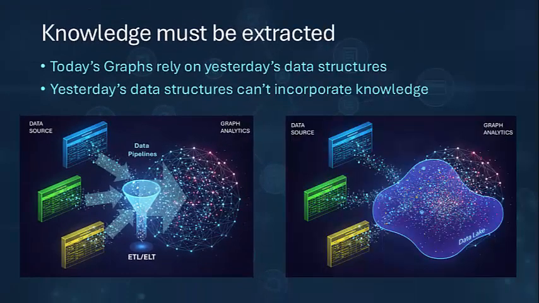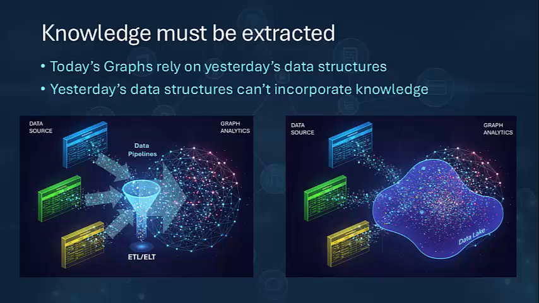However, for graph to unlock knowledge across the landscape of enterprise applications, it still depends on structured data generated by other systems, most likely relational or tabular databases. This data must be ingested and transformed through data pipeline processes. This means that the graph typically represents a snapshot of the data at the point of extraction, not its real-time state. More recently, data lakes have narrowed this gap by allowing data to be stored in a single repository accessible to both operational and analytics systems. But the sequence remains the same: data first, knowledge later.